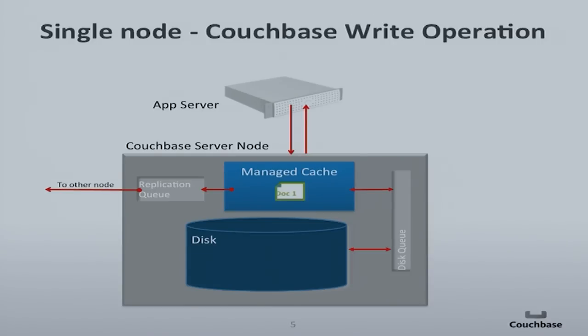And what happens then so that we can be so fast is that we do the disk write persistence. So Couchbase is a persistent cache, persistent database, so it's not only in RAM. We will write to disk asynchronously, and we will do the replication asynchronously. So we handle all of these tasks that potentially block in other databases or keep your performance down. We will handle that asynchronously for you.